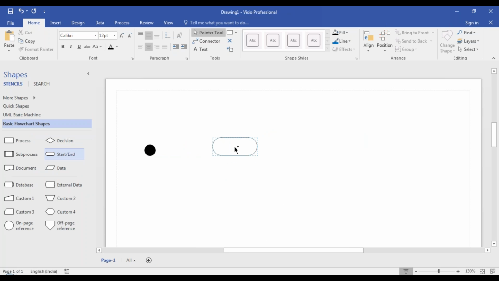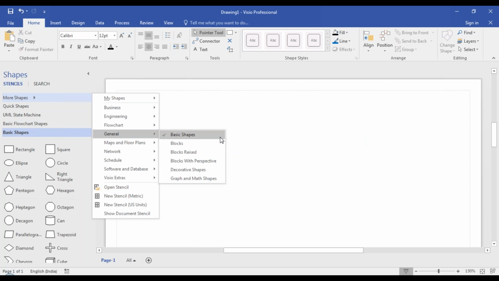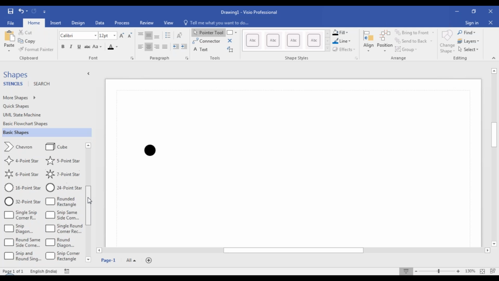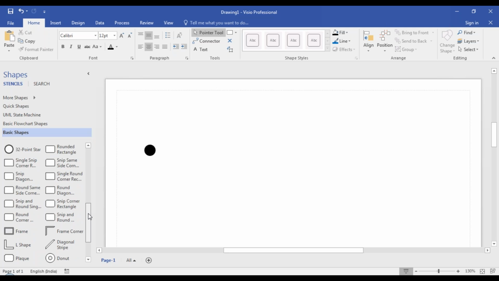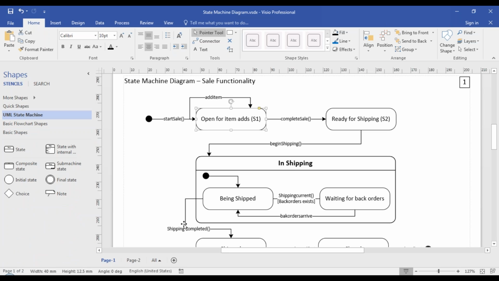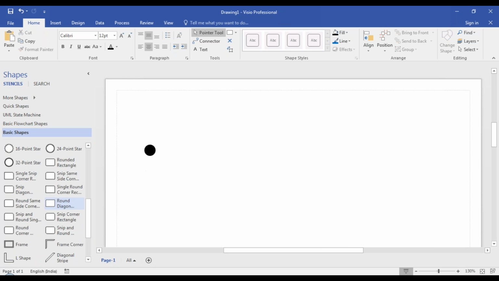You can use this. You can also use basic shapes if you're not finding it. I need an oval rectangle. What shape is this? Okay, so you can use a round corner rectangle for it.